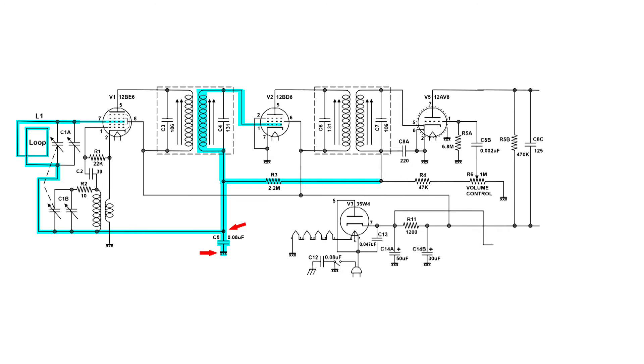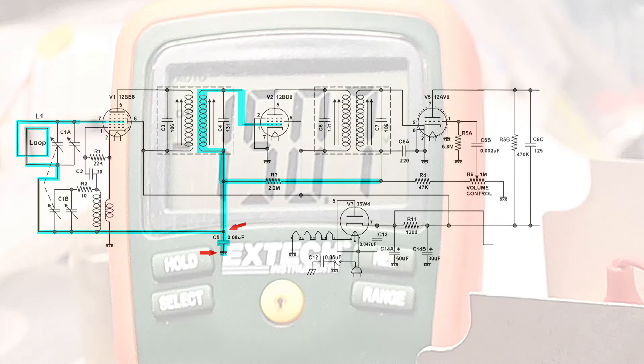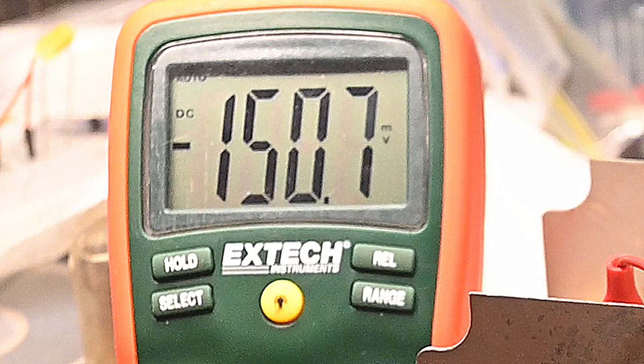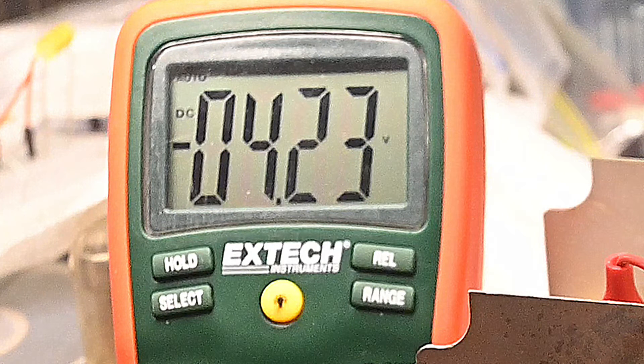As we saw in the video, when the radio is not tuned to a station, we have about 150 millivolts negative millivolts. And when we're tuned to one of the local stations, we got up to about minus 4 volts, a little bit more. So that's a pretty good range.